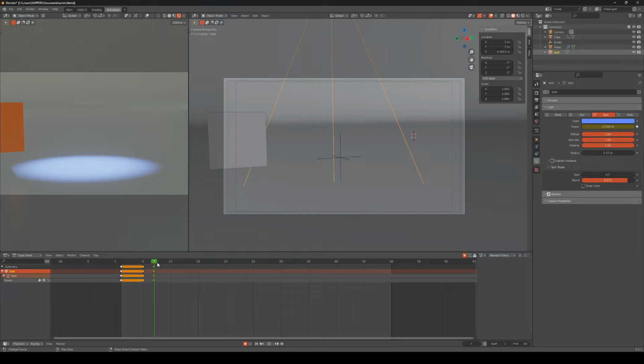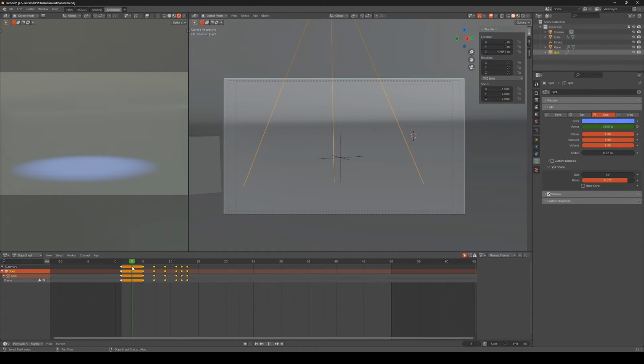So now we have this, and then in frame like 8, we're gonna be like, okay, let's go to like 2000, some very low, or actually 500, and then in 11, let's go like again like 20,000, something super bright, and then 1,000. You know, something like a little flickery thing in the light. You see that? So that's how you do it. If you don't have this activated, you're gonna have to do it manually. You're gonna have to change it to 3,000, and then you're gonna have to be like, okay, insert keyframe, boom. So that's how you start recording and adding stuff manually or with auto keying.